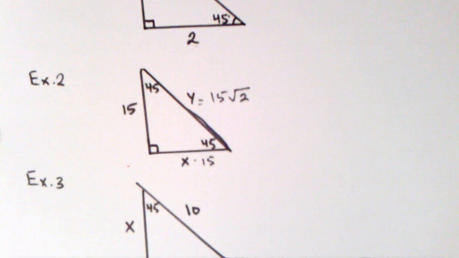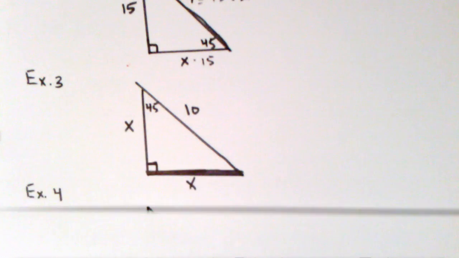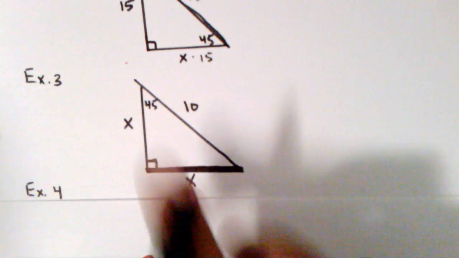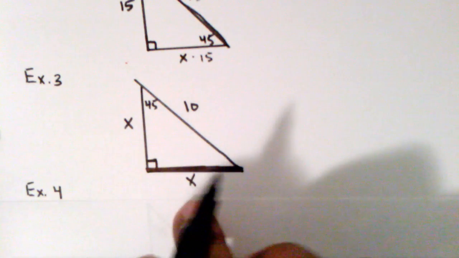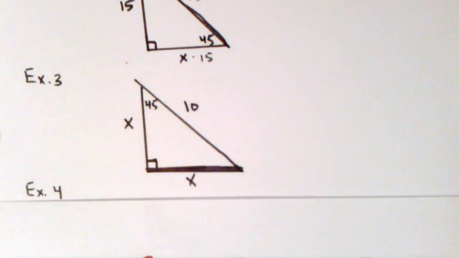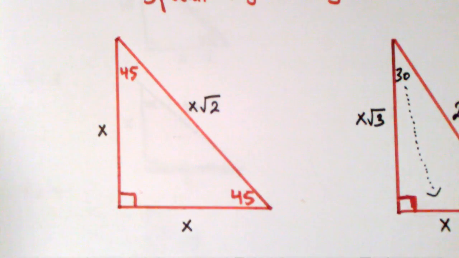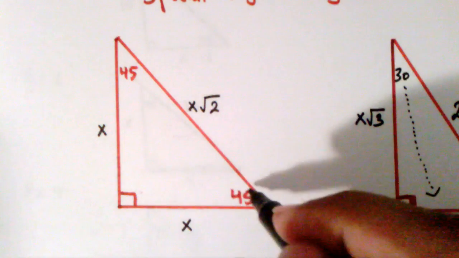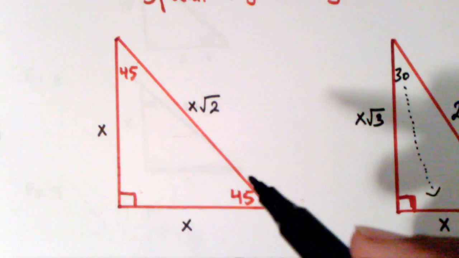Now, example 3 works a little bit differently. A lot of students tend to get confused on this. And if you observe what you're given, well, we weren't given what my legs were, right? Because normally, like the last example, it was 15, 15, 15 radical 2, right? It's not that simple because all I'm given now is my hypotenuse, and that's a length of 10. If you look at your special right triangle, like the formula for it, this is equal to 10 right now, right? The hypotenuse is equal to 10. But that is x times radical 2. So how do we find what x is?